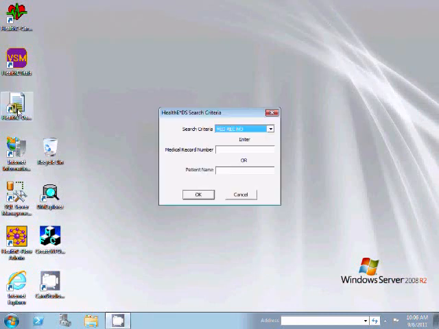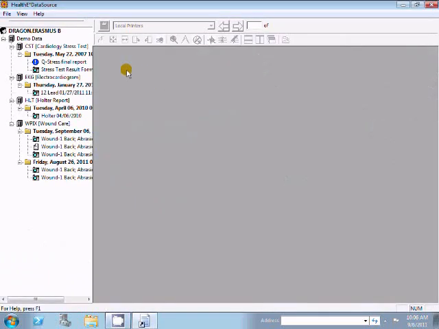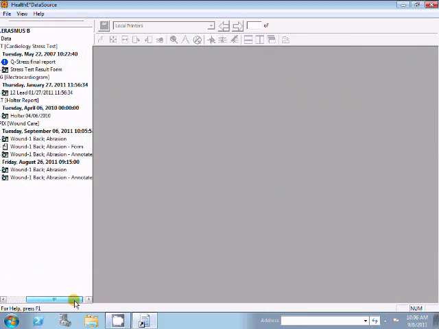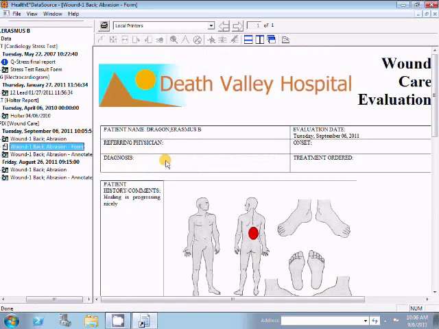Your hospital system can launch one of our viewers to view the images that you've processed. I'm going to manually launch one of our viewers and pull up the patient we just processed. This viewer shows all the documents we have archived for this patient. You'll note the patient has cardiology stress test, an EKG, a Holter report, and our wound pictures.